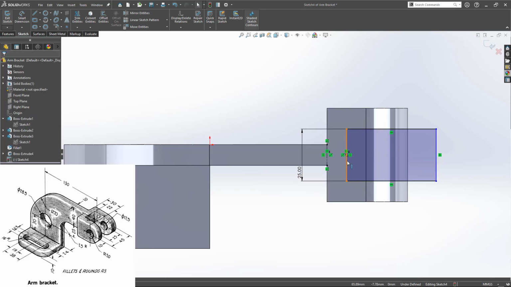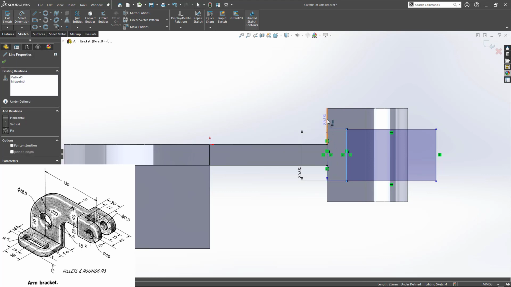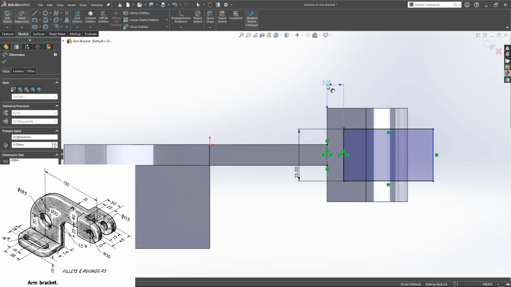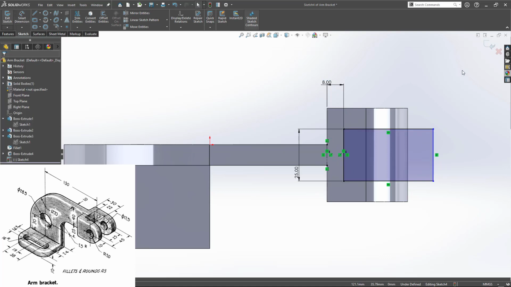This distance should be how much? 30 minus 22 is 8. Yep, so this is done.